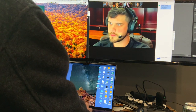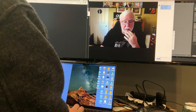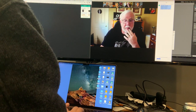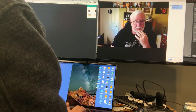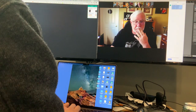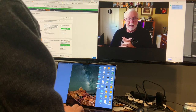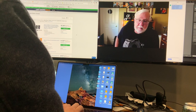Let's see. It's the Sigma, is it the Art? Yeah, it is. It's a beautiful lens. That's the only one that I ever tell anybody that I would go with Sigma over the G Master. And the G Master's good, it's just I think that one's a little bit better. It's the oldest lens in our lineup. Yeah, exactly. It's due for a redesign, just like the new 70. Alpha Rumors says that a new one's coming.